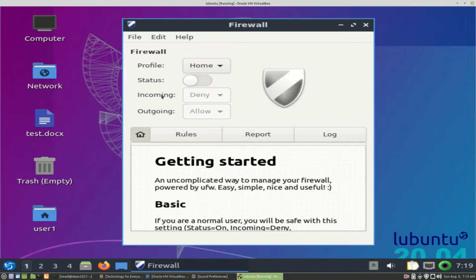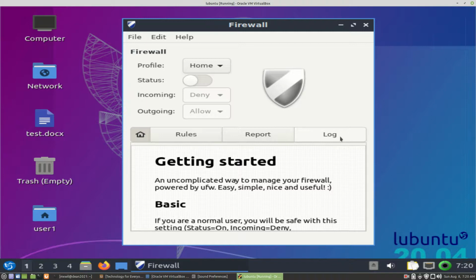The incoming means all the traffic that comes from the internet or whatever network you're connected to into your computer, and this is outgoing. That's whatever information you are sending out to your network or internet. And then we have our rules, report, and log.